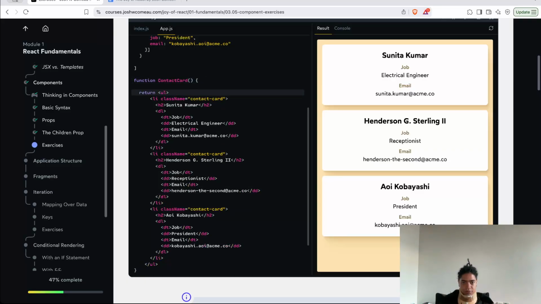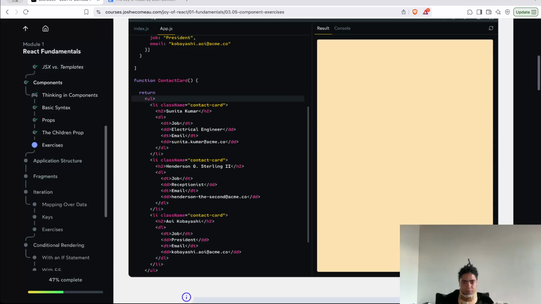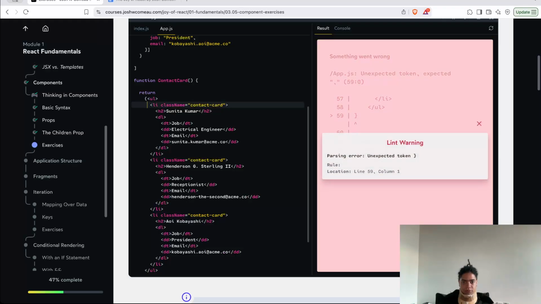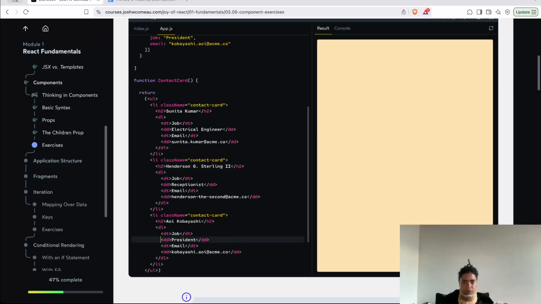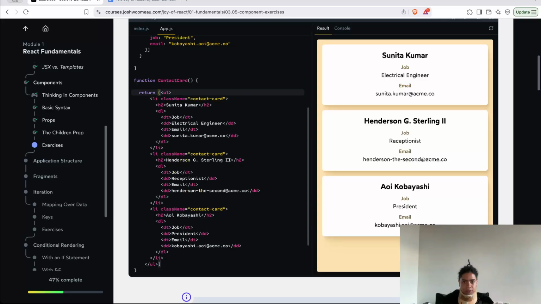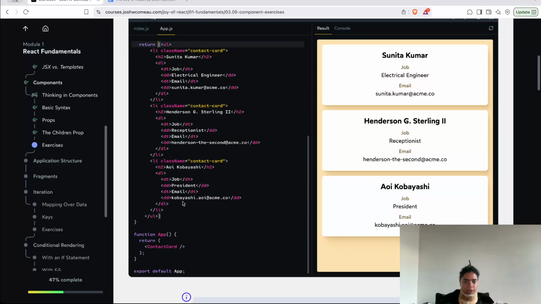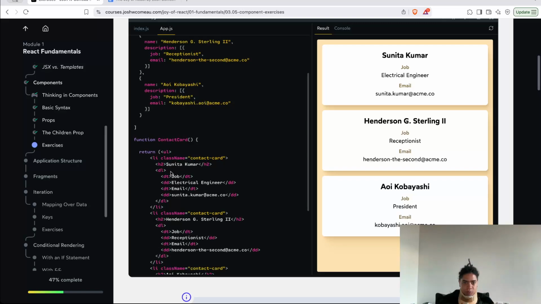Say return this. I prefer to return this as it is. And now that we have this, it makes a lot of sense what we're going to return, and let me render it as it is.